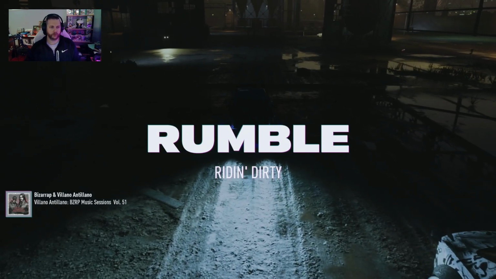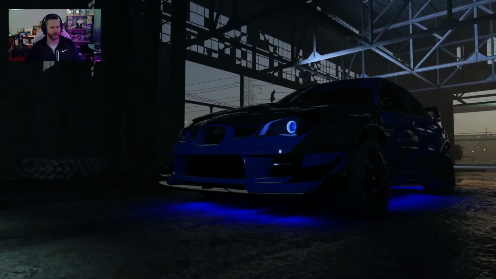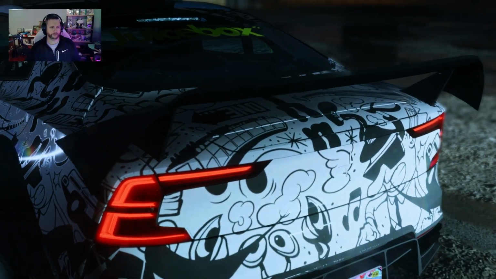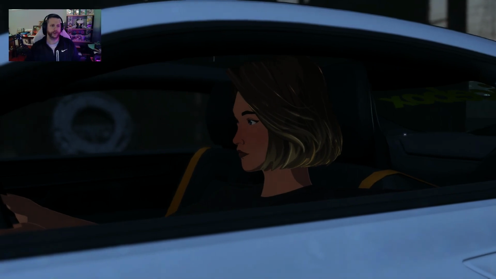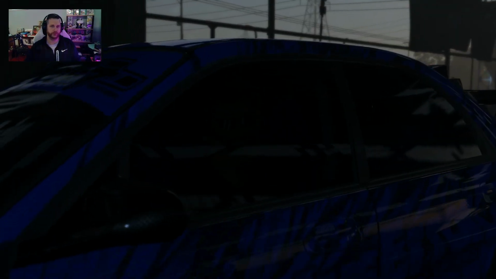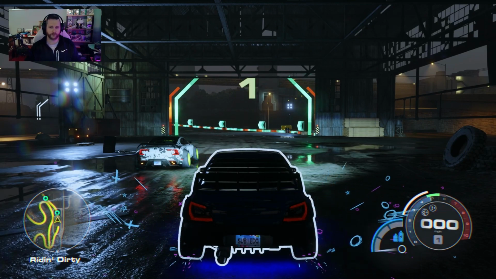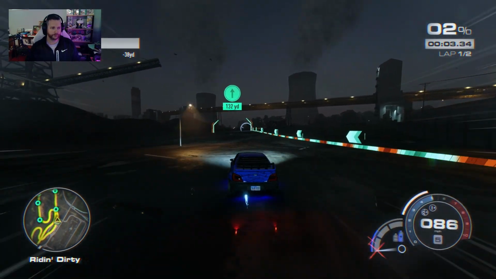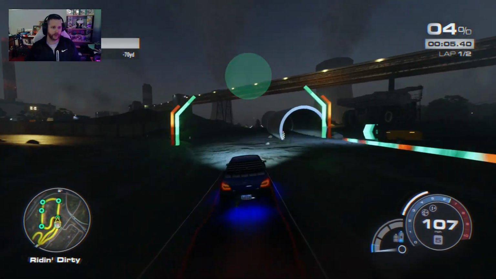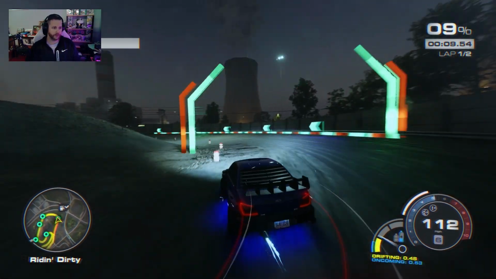All right, so here we are with the S class. And it looks like he's using a Polestar. Yep, that's a Polestar. And I have a feeling my Subi is going to smoke the Polestar. I could be wrong, though. Bye, Polestar. So you can go through that tube right there on this race. It's up to you.